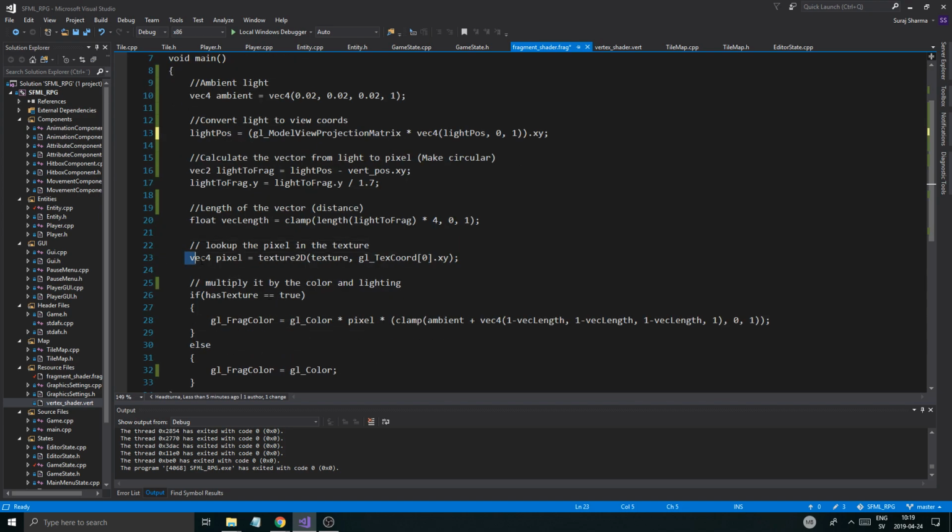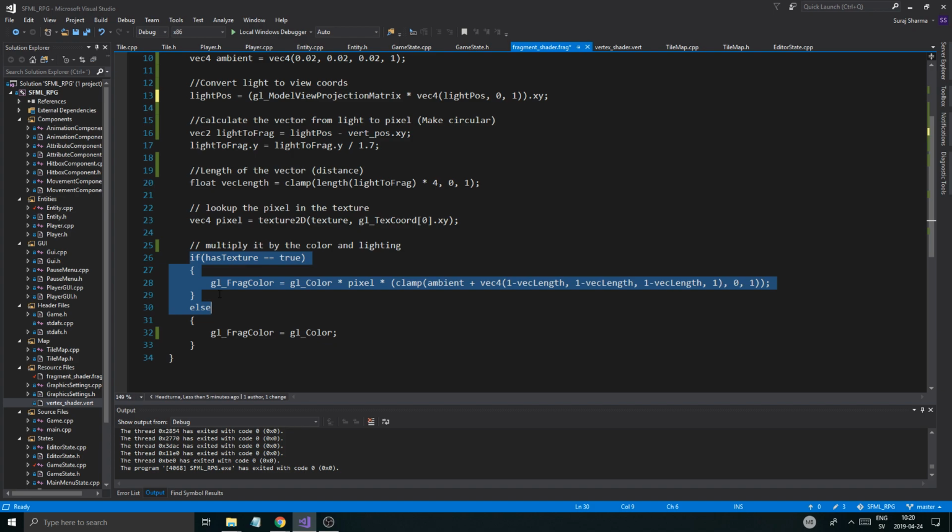Good. We'll do this texture coordinate thing. Don't think too much about this. This is where we paste the texture onto the object: we get the pixel color of the texture at that point. Okay, that's basically what we're doing here. So we got the pixel here from the texture. If we have a texture, we're going to set the final color. This is the internal variable here. The final color is the color we got from before, the GL color of the vertex, multiplied by the texture color here at that pixel, multiplied by all the lighting. So this is all the lighting.